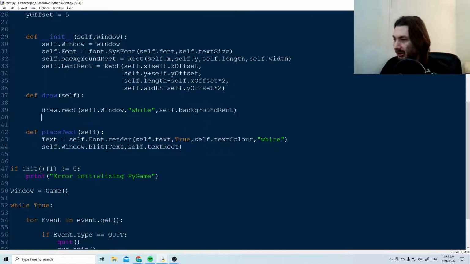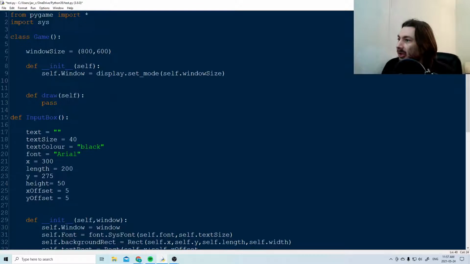So, then we can just call the place text function right there. And now we can create our text box here, so self.input box is equal to input box.